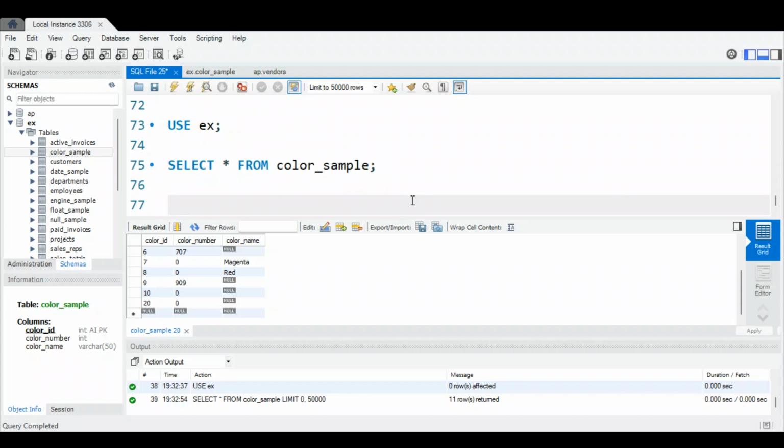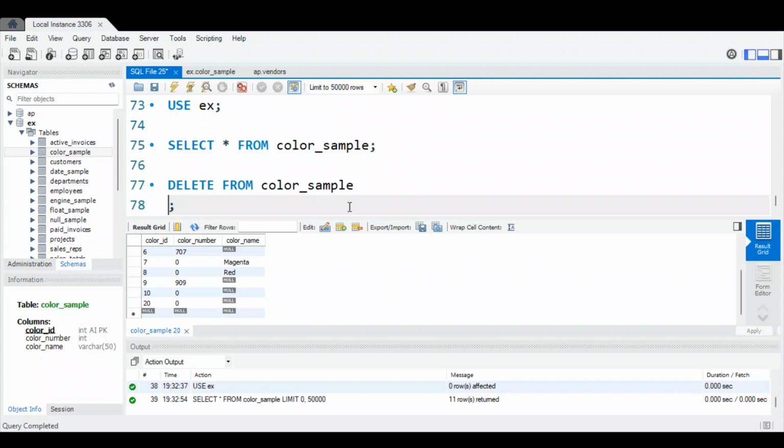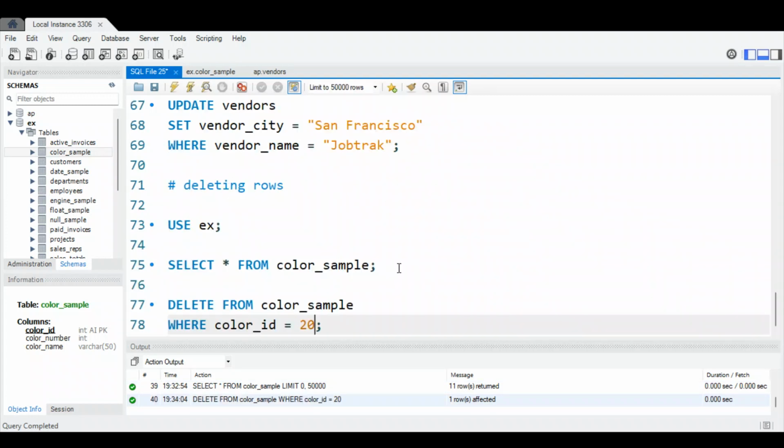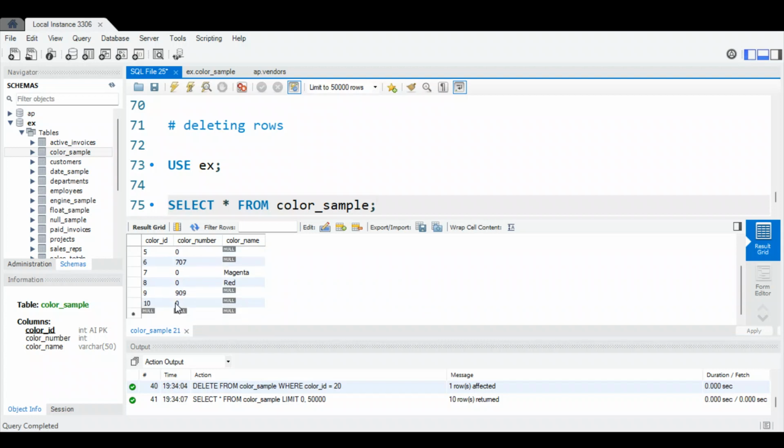So let's go ahead and do a delete from color sample. I guess I forgot to put the syntax here, but it's delete from color sample. And this is one that I want to try, by the way. Just delete from color sample, just do the whole thing. But let's go ahead and do the where clause first. So where color ID equals 20. Okay, so I'll try that one. Looks like it worked. Let's do the select trick again so we can see, and the dumb 20 entry is gone.